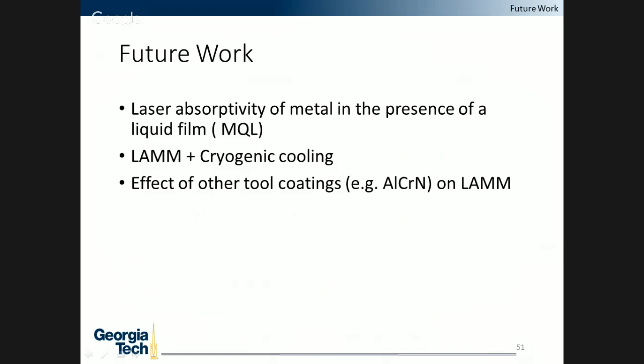And another place where research could continue is there has been previous work on different tool coatings in laser-assisted micromachining in the past. However, many new coatings have come out in the last 2-3 years. For example, aluminum chrome nitride was shown to have properties that are even more beneficial than titanium aluminum nitride as far as surface adhesion to the tool and higher oxidation temperatures. So coatings like that could be further investigated.